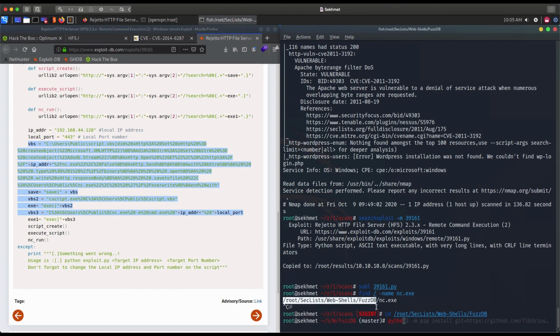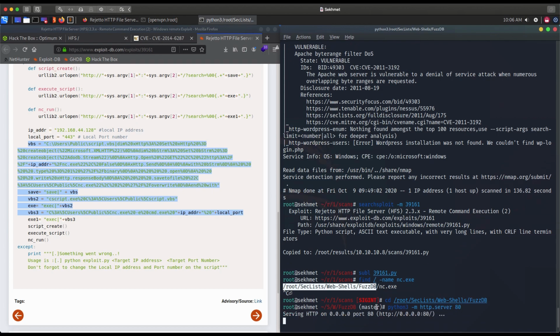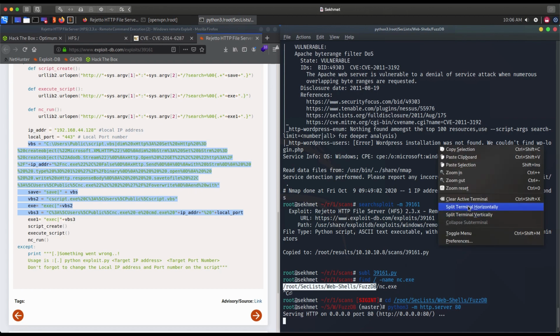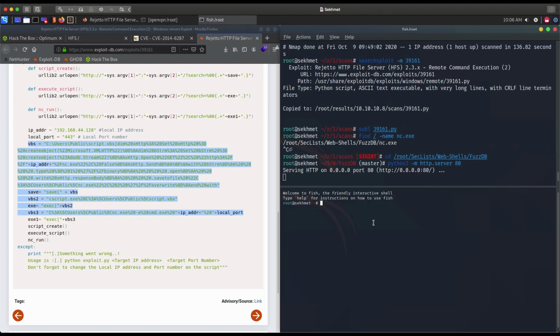So here we will run our HTTP server. Open a new session here.